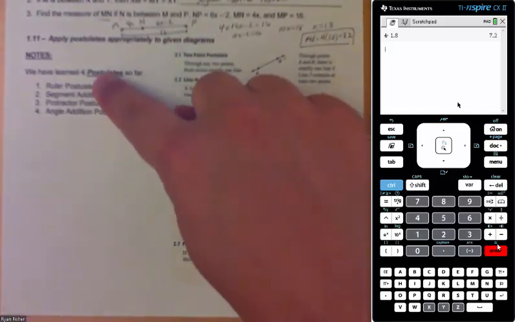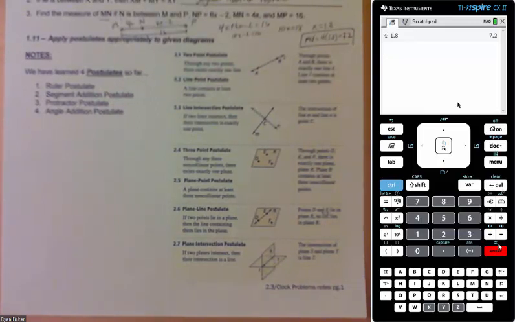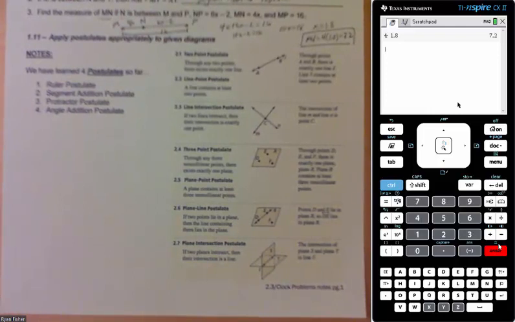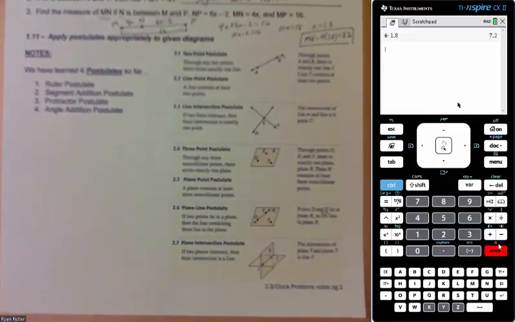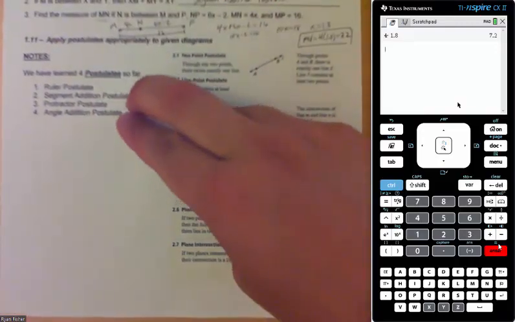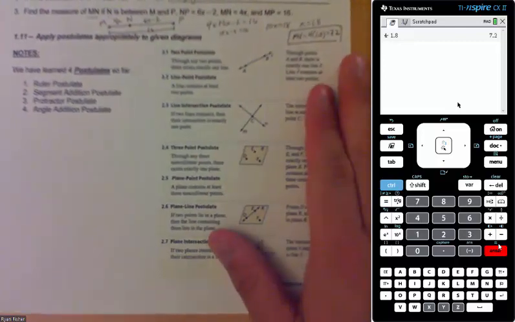The ruler postulate and the protractor postulate, all they say is that you can use a ruler to assign numbers to the lengths of segments. So you can measure segments with a ruler, which is obvious, of course, that's the tool you use. And the same with protractors, in that you can use a protractor that's got marked measurements along it to measure the size of an angle and assign a number to it. So again, you can use tools to measure these things, and also that the sum of the parts adds up to the whole thing. Again, very straightforward and in some real sense obvious.